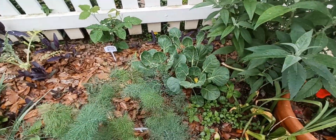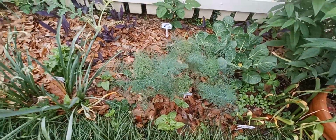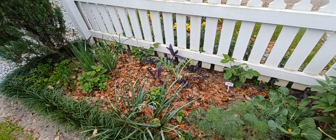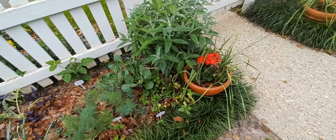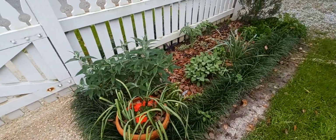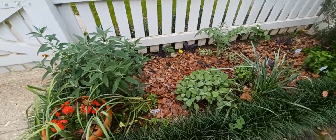This is broccoli that I planted there. I'm going to be planting in clumps like that. Years ago, they called that the square foot method. I'm sure there are other names for it today. Same thing, just different name.